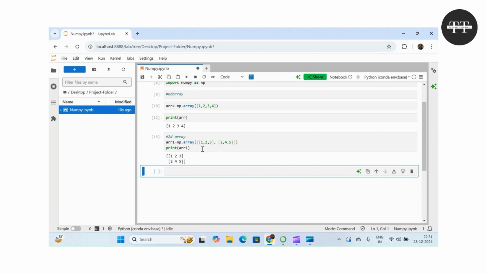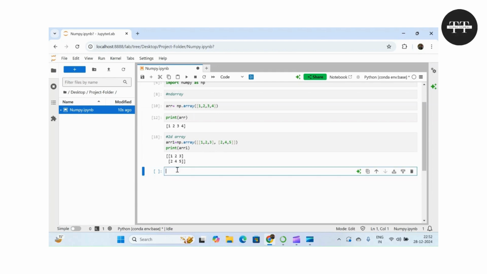Then I am going to create one concept, that is zeros, ones, and random arrays. So I'll write what I'm going to create: zeros, ones, and random array.